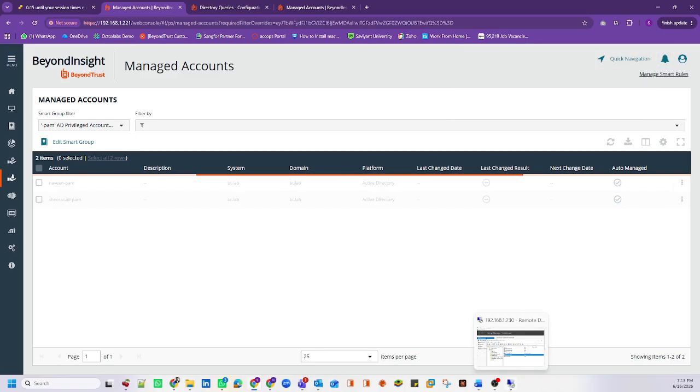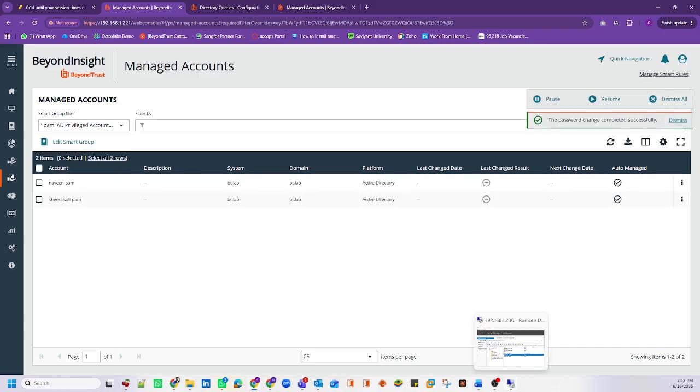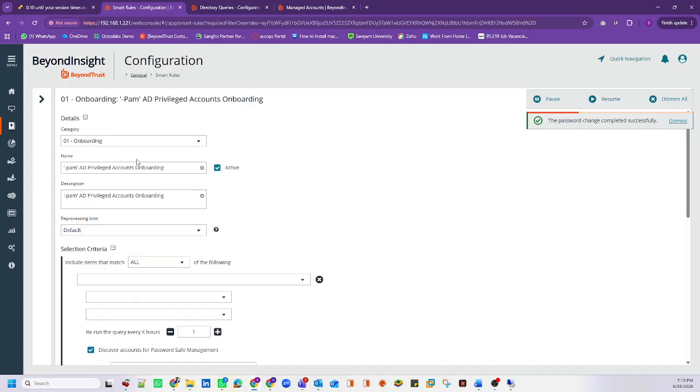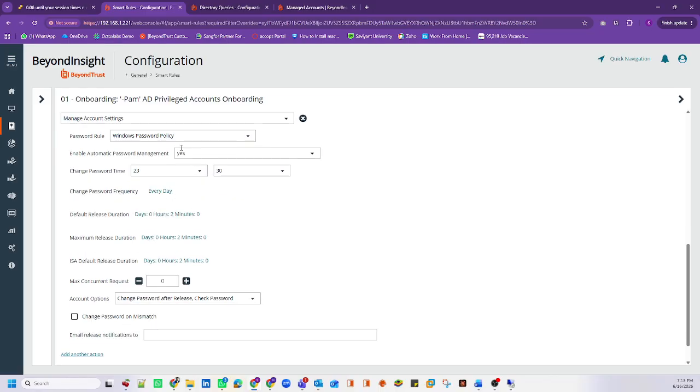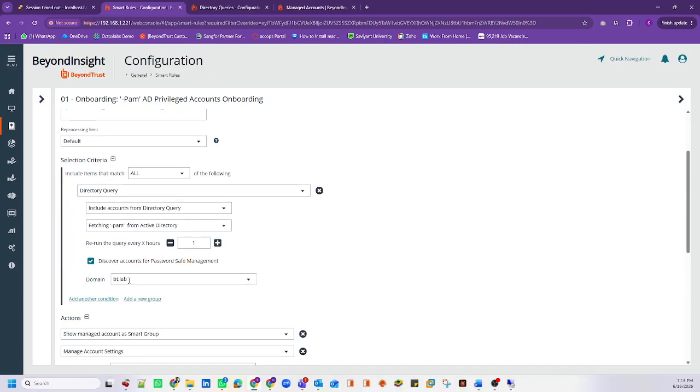So how does it know the functional account to use? We configured it in BeyondTrust. Let me show you when we were onboarding. I enabled what password policy should be there, and password management should be enabled. These accounts should be under this domain bt.lab, in the system. When we onboard this system, we mention the functional account, so that whenever a password change operation is initiated on this system, this functional account xyz should be used.